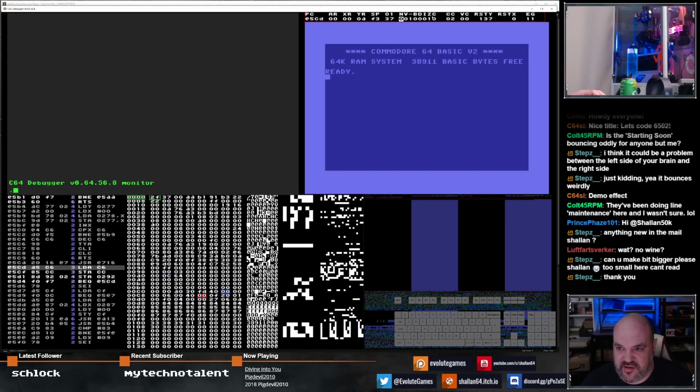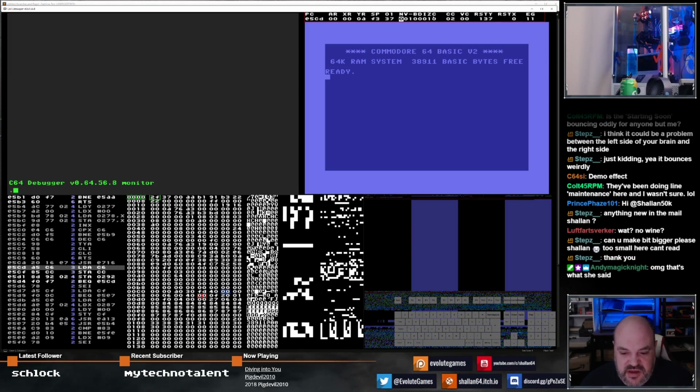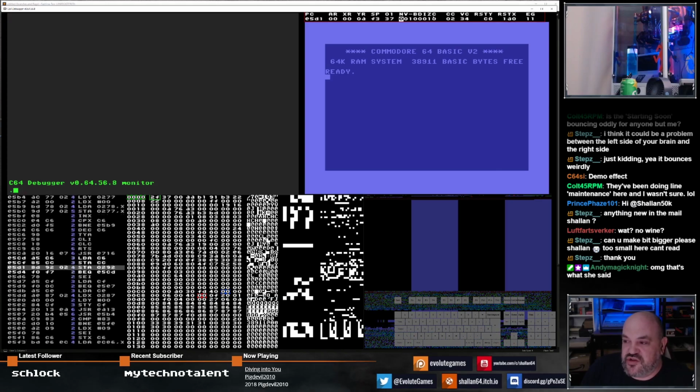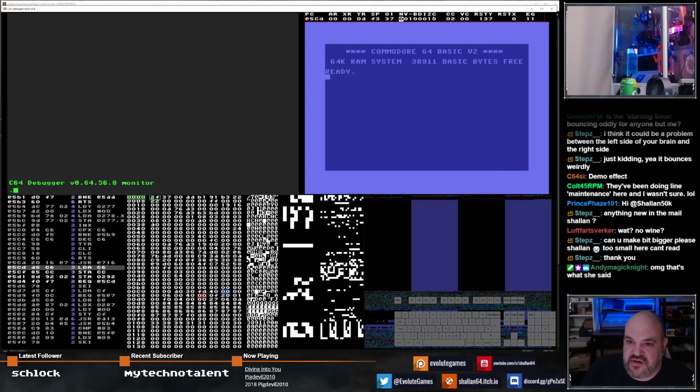So these are the flags. It's called the processor status. We have two instructions which directly save and restore that. It's PLP and PHP. We have covered them in the previous Let's Code series. Basically, the processor status is just another register, but it's a register with a special purpose.